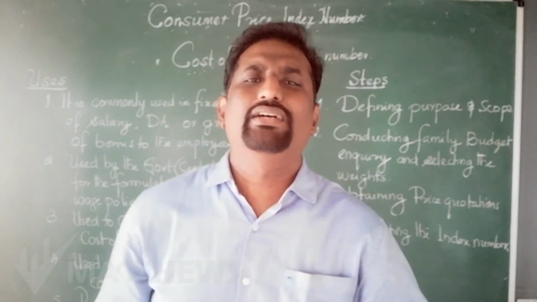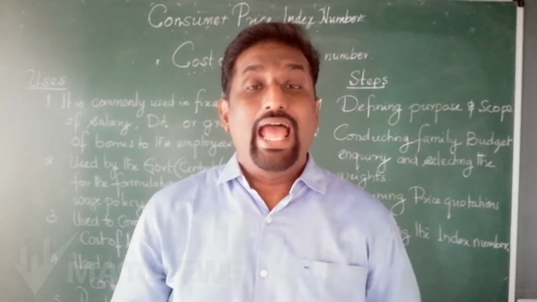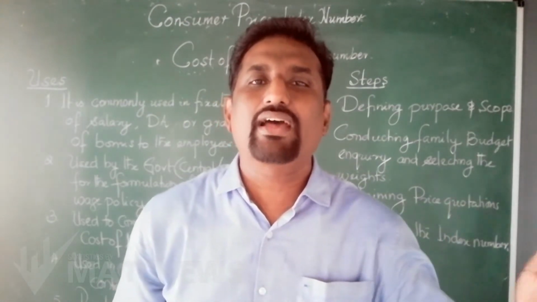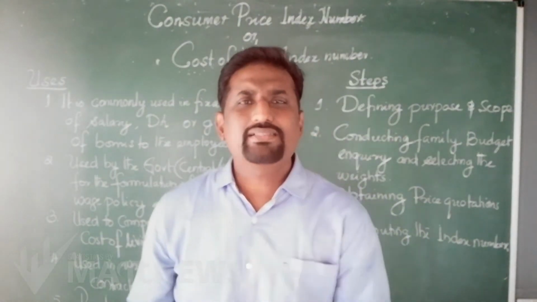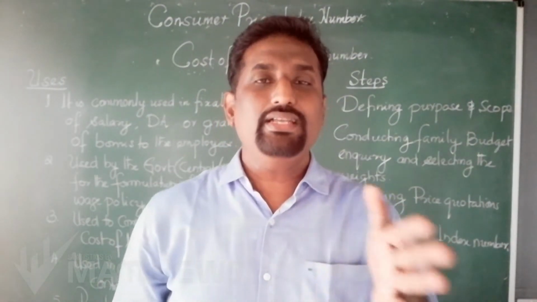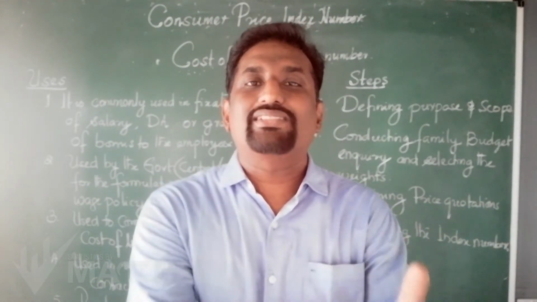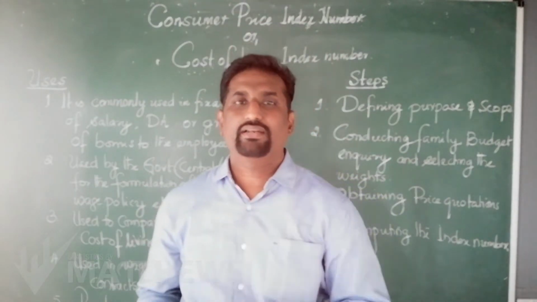There are various reasons, students, why Fisher's index number can be called an ideal index number. One of the reasons, as I said, is that it satisfies TRT and FRT. Number 2, it considers both current year quantities and base year quantities in its calculations. That is the second reason.